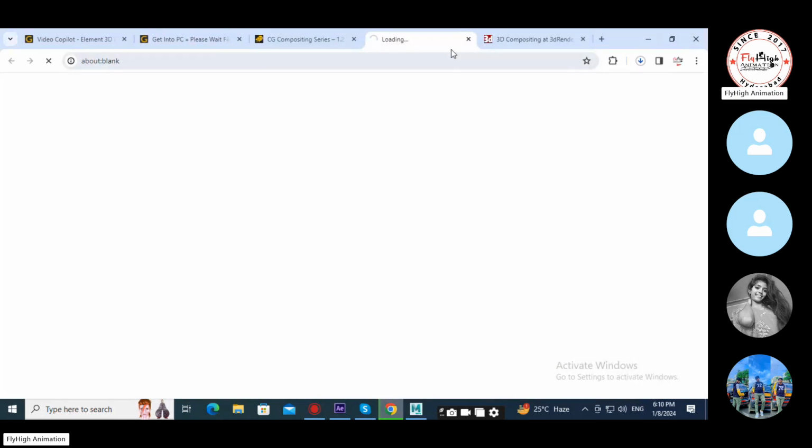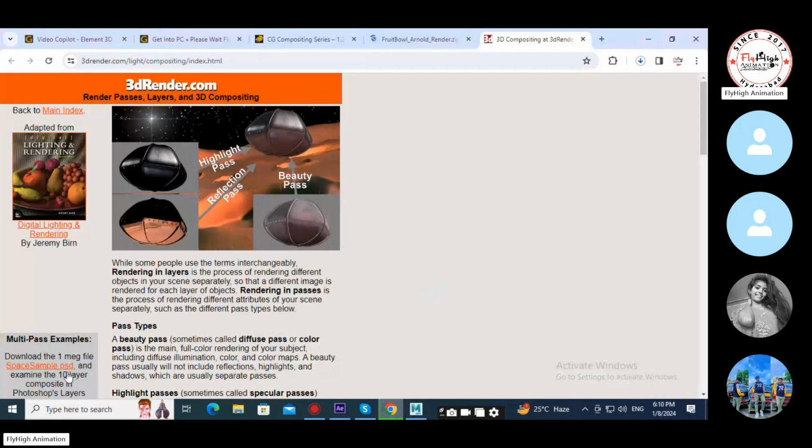I'm downloading this Arnold passes. So mainly in Arnold, depending on the render plugin we are using, it renders in a different manner: color pass, specular pass, beauty pass, highlights pass, means specularity means highlights only. Okay, reflection pass, refraction pass. Okay, transparent pass means translucency and transparent. This is the way we have multiple concepts related to a 3D model.